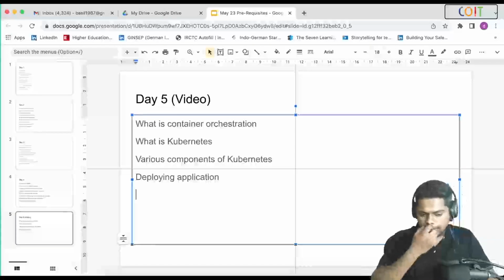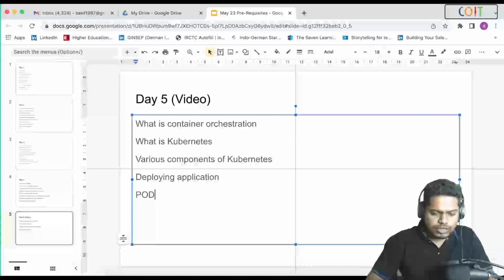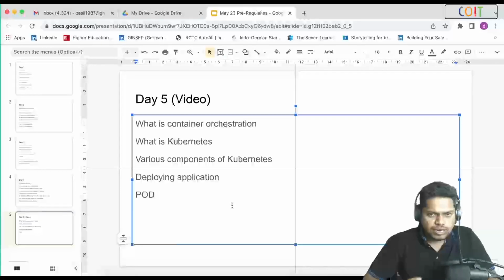And then we have seen what is a pod. For now you can assume a pod is nothing but a container, but optionally a pod can have more than one container.